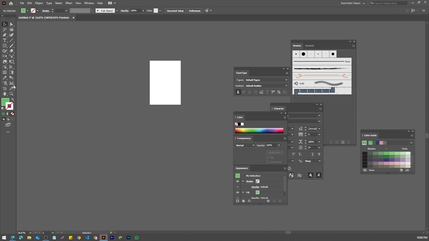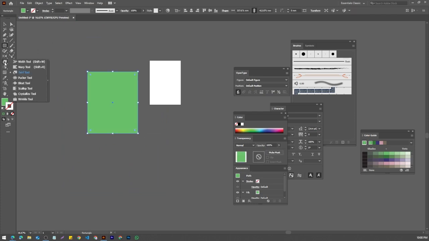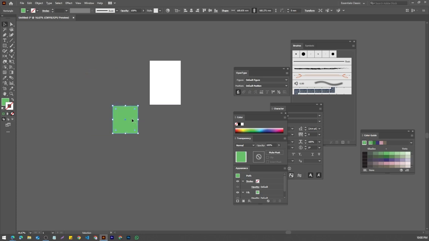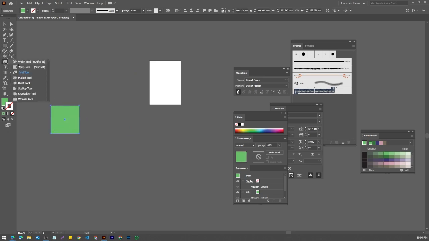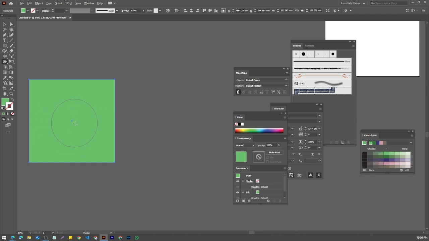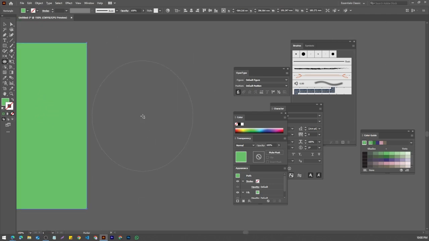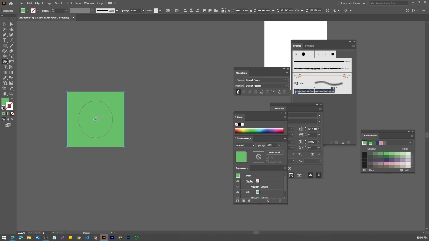Okay, then delete. Let's try another one like this. Then the pucker tool. So let's make it like this. Then let's select our tool. As you can see, this is our tool. If you click here, there's a pucker tool.